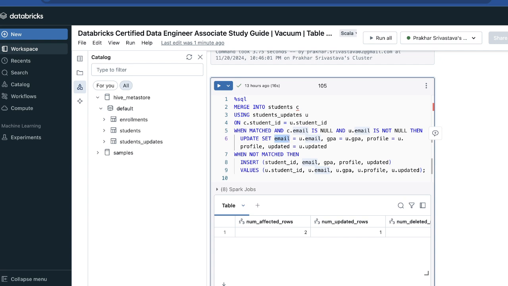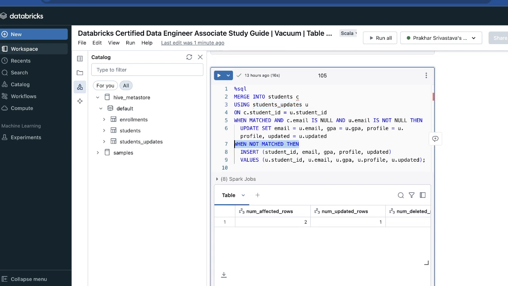That's c, because we are updating the student table only, to u dot email. The same for the GPA and the profile, which will be updated from the student update table. And if it is not matched, that means the fourth one, it will insert that value 4, with the data from the student update table.